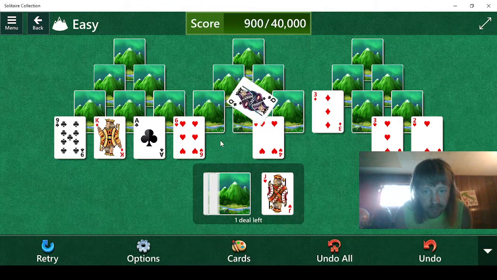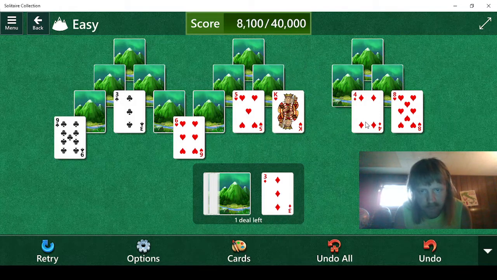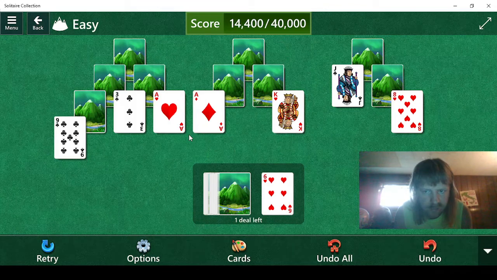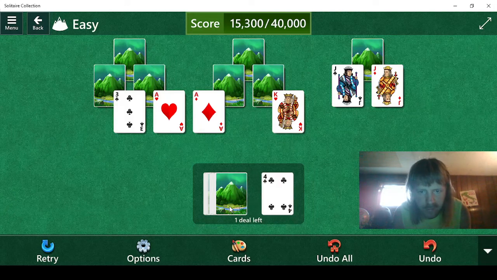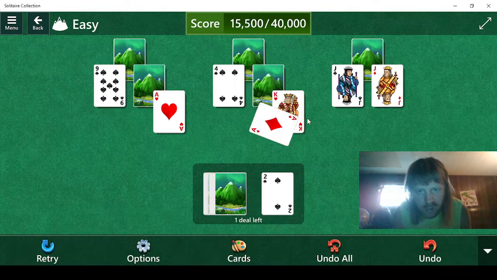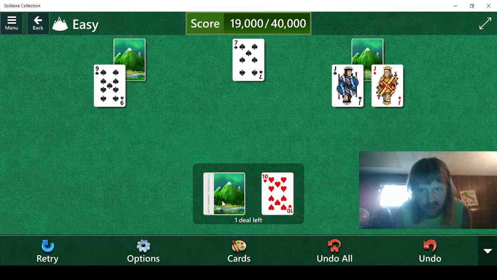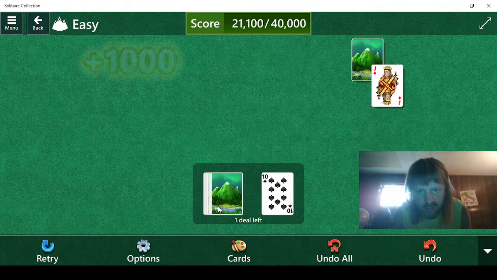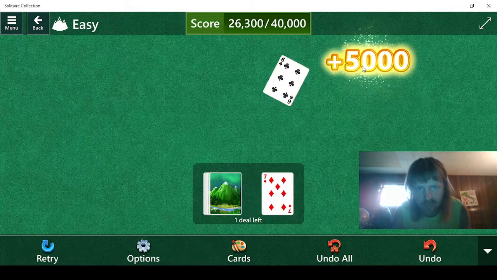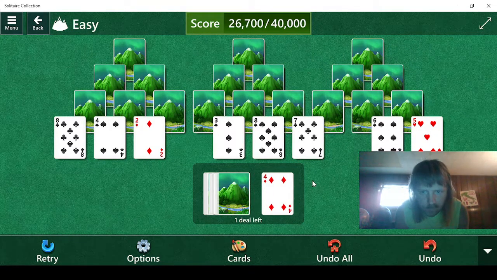Ten, jack, queen, king, ace, 2, 3, 4, 3, 4, 5, 6. Okay, jack doesn't help. 10, 9, 8, 7, 5, 7, 4, 3. Okay, 2. Ace, king, ace, 2, 3, 4. 10, 9, 8, 7. King, queen, jack, 10, jack, 7, 6. Okay, well, we got over halfway. Let's go jack, queen, 4.